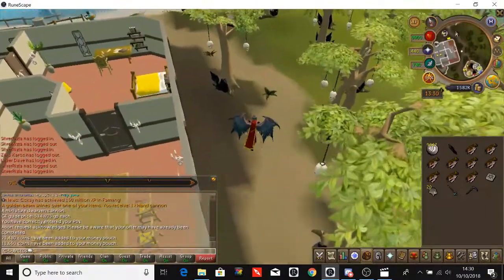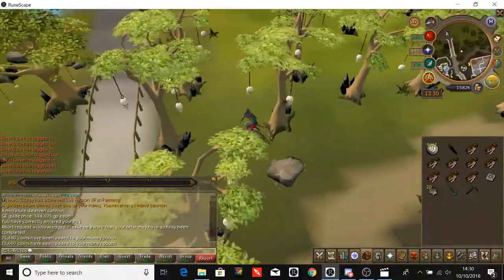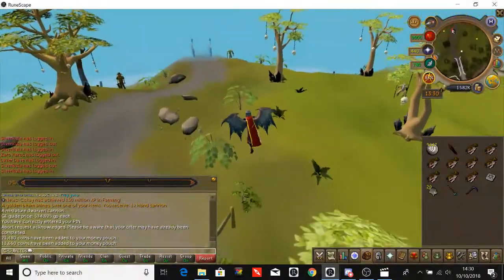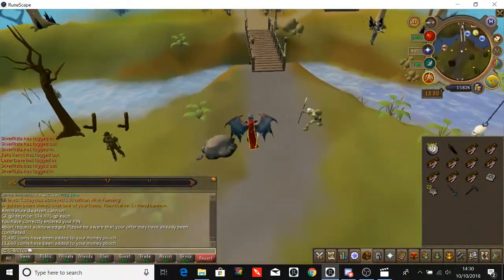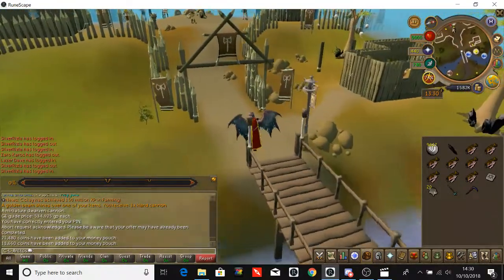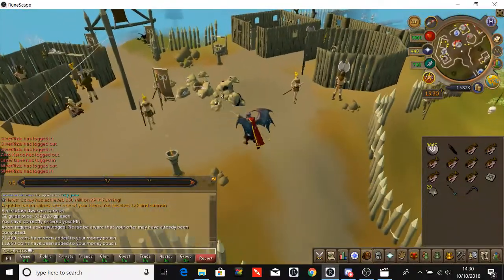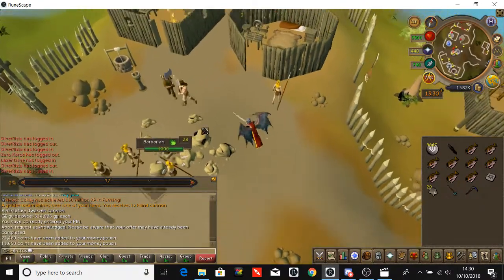Basically what I'm going to start with is I'm going to go from Grand Exchange. I'm just going to go towards the Barbarians, and the reason for that is because there's a little hole I'm going to go down and it's going to take you into a little dungeon of sorts. I believe it's a security dungeon, but that's there in the middle of all the rocks.